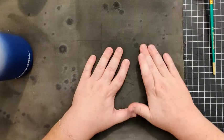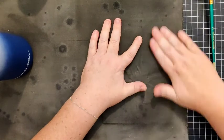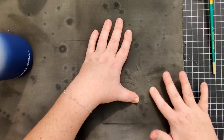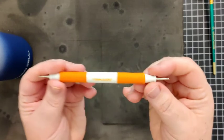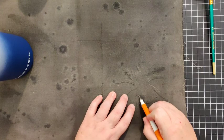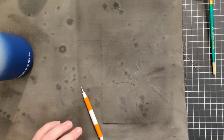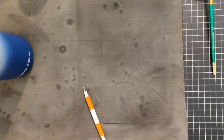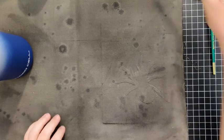So as you can see, I'm just using my fingers to depress the fabric into all the little pieces and parts of the spider. It's funny, I happened to do this with a Halloween journal. Here I'm grabbing my Fiskars tool and thought maybe that would help get into the crevices a little bit easier. But then I realized, no, I think I want to try my Tim Holtz.